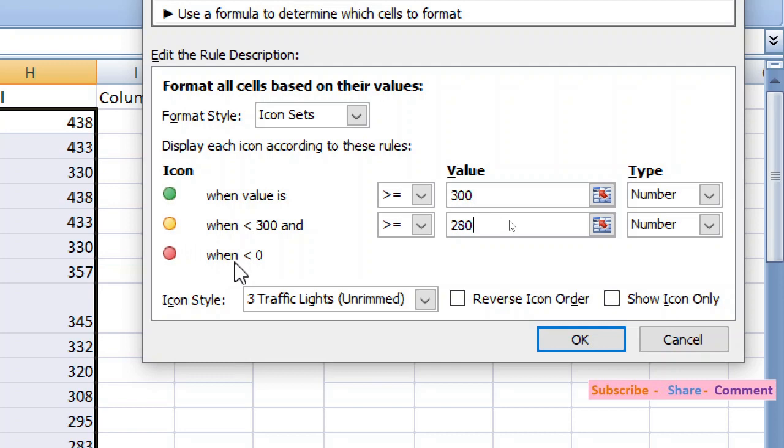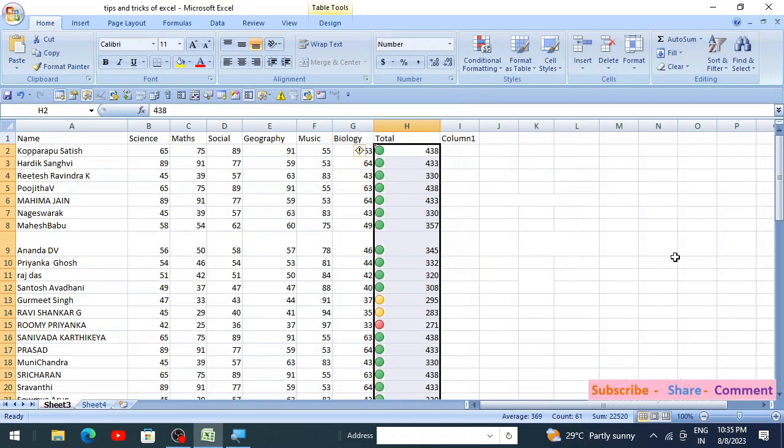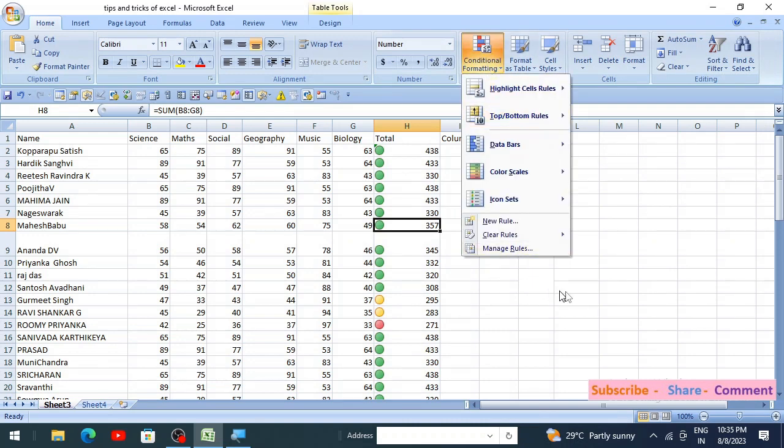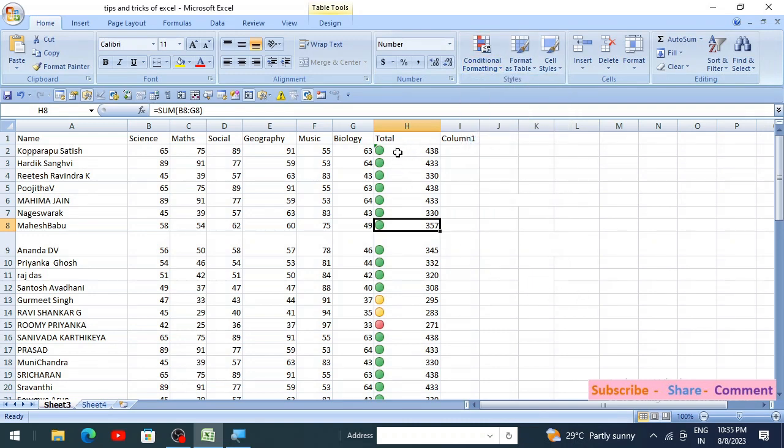And when the value is less than 280, it should be red. I will click on OK. So now the icon sets got changed, right? Whichever is above 300 has changed to green, whichever is above 280 has changed to yellow, and whichever is below 280 has changed to red.